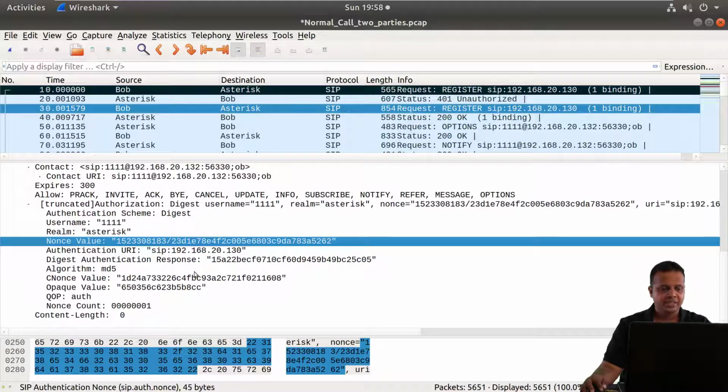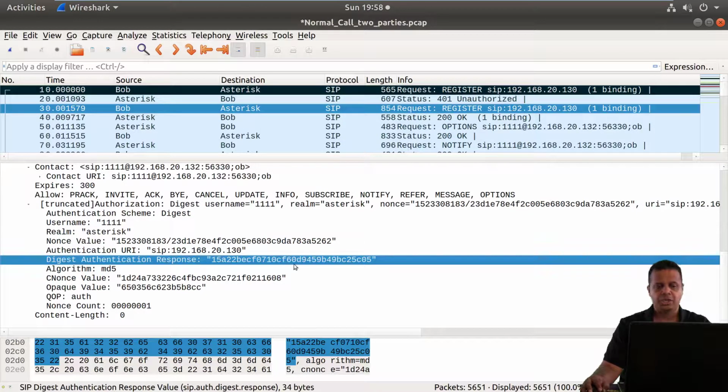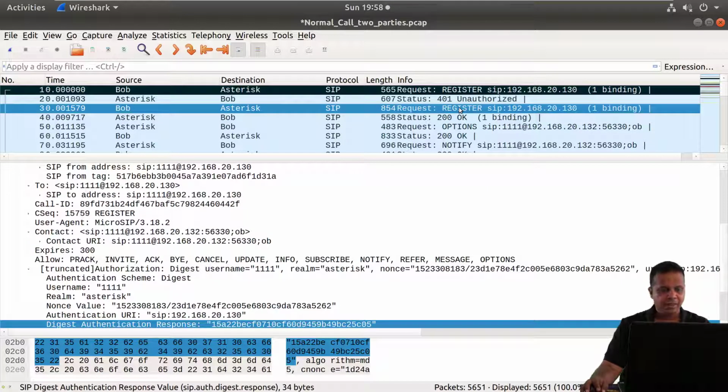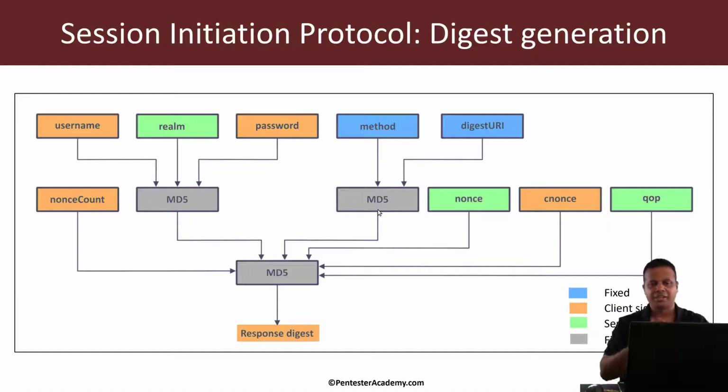Now, this digest value is what is actually going here from Bob to the Asterisk server. You can see that this is packet number 3. And what the server does is when it can verify that this is the value it expects, then it goes ahead and sends back a 200 OK confirming all is good, right? So you can see that the whole authentication process is pretty painfully long as far as digest auth is concerned.